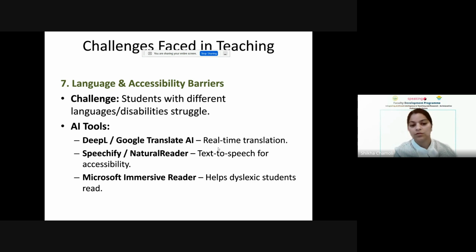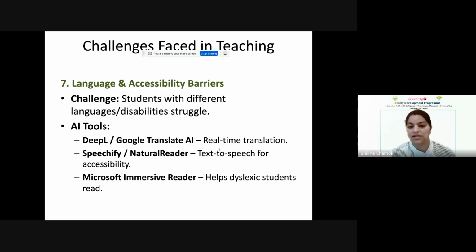AI tools that can help you as a professor, and that can help students as well, are DeepL and Google Translate AI. They provide real-time translation. So even if you're delivering your lecture in English, a non-native English speaker can also benefit from that.